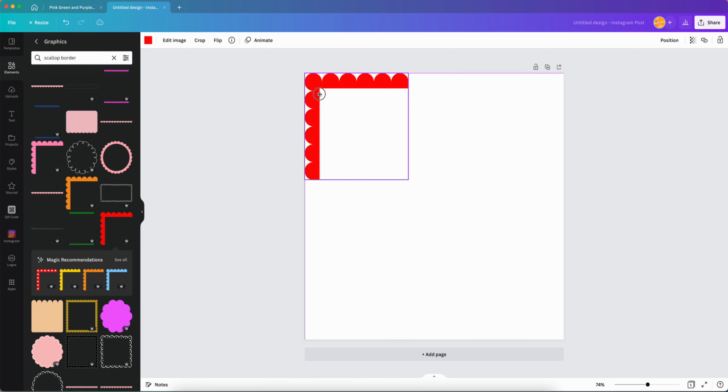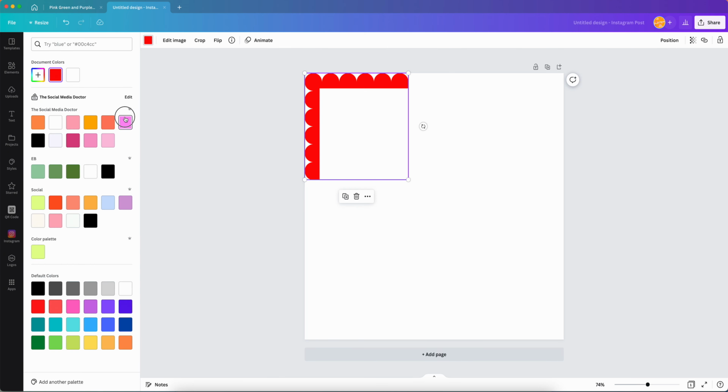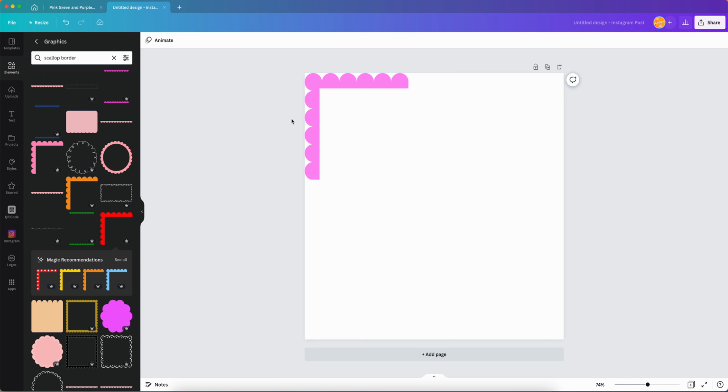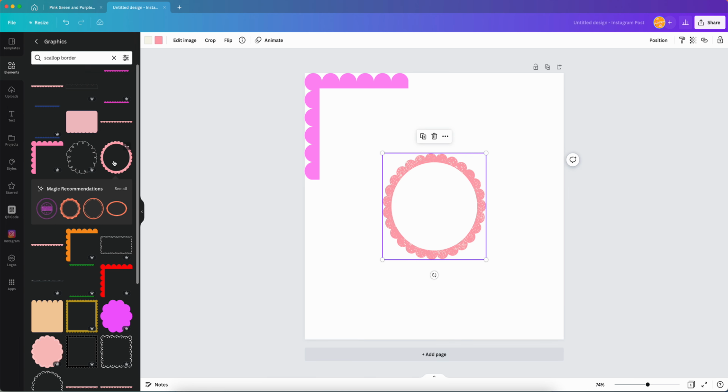So let's say I like this and I want to put this on my border. I can come up here and change that color to my brand. And whenever you're looking at all of these graphics or fonts or whatever you're looking at, like I talked about before, there's a pro and a free. So when you hover over these little guys, if it has a crown, you'll know that it's a pro element. If it doesn't have a crown, it's free. So like this one is free. This one is pro because there's a crown. So that's just a little tidbit.